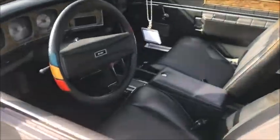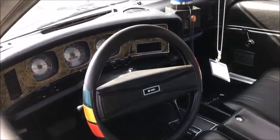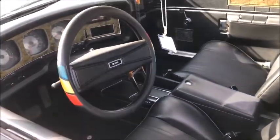Here's the interior. Interior is in really good shape. I reupholstered the seats myself. The back seat is certainly functional. It is not freshly reupholstered.